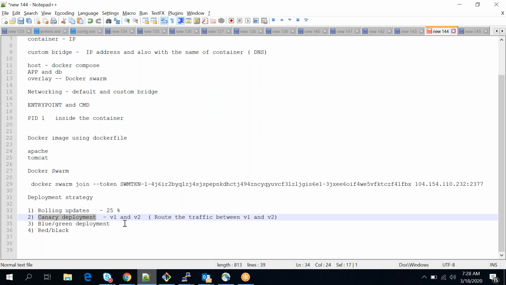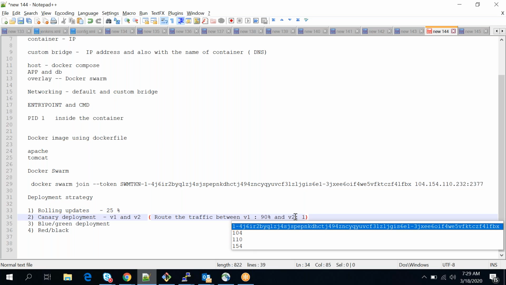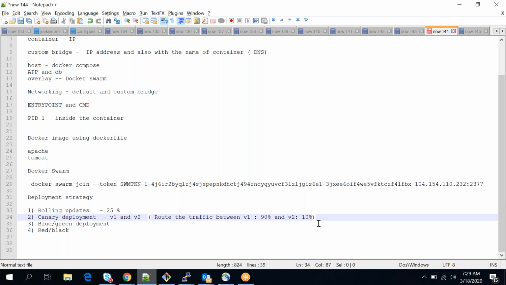But basically what happens is you are deploying two versions, version 1 and version 2, of the containers in the production environment, and you're routing the traffic between them. Routing in the sense, let's say for version 1, I want to route a traffic of 90%, all right, and for version 2, I want to route the traffic of 10%, right? Now, why this is required is, say in version 2, I'll be deploying only some small feature, on a trial basis.